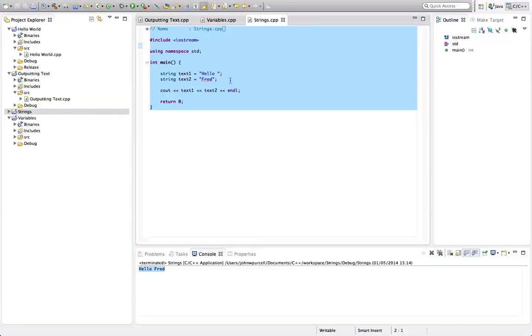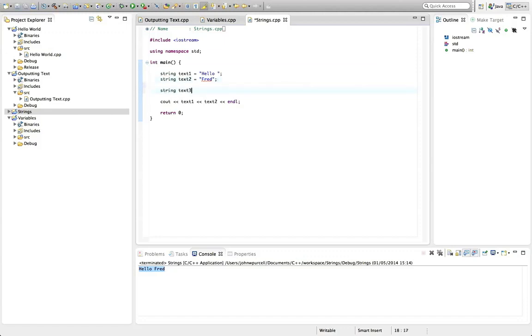So we've seen that you can add integers together, and you might wonder, can I add strings together? And the answer is yes. Let's create another string text3, set that equal to text1 plus text2. This looks like addition, but technically it's concatenation. Concatenate is an ordinary English word that we just don't use much normally, but it's the right word to use in a programming context. To concatenate one string with another means to add it on, to join it on to the first string. So we're concatenating this to this, and the resulting string we're storing in this text3 variable.